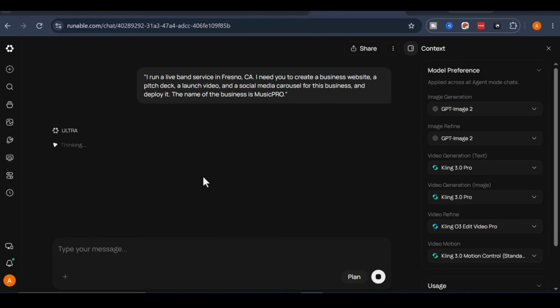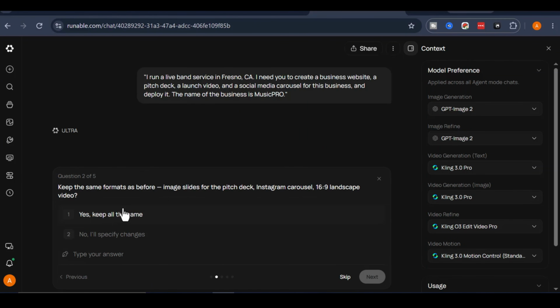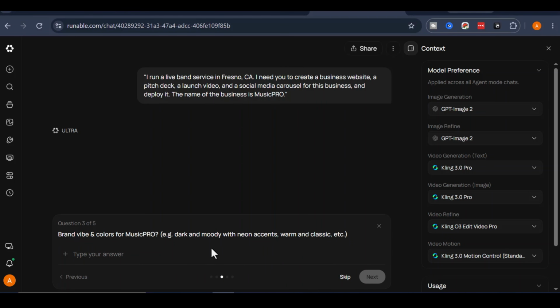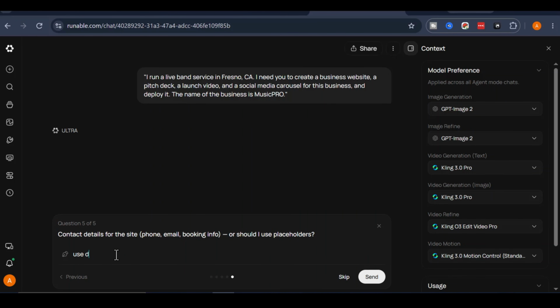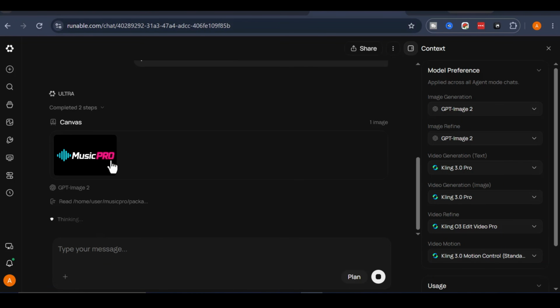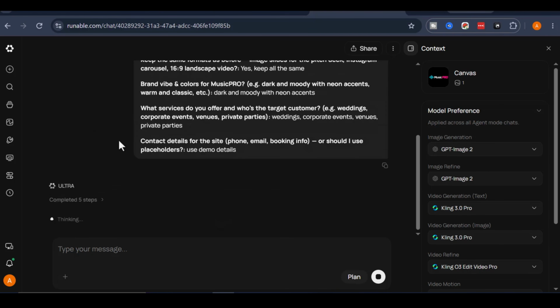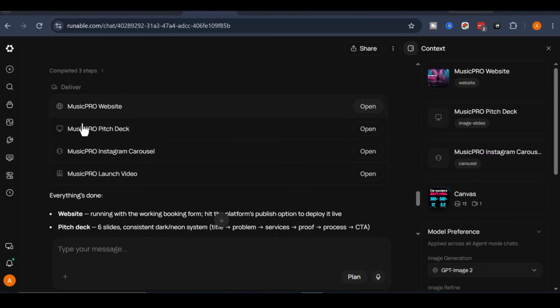What happens next is one of the things I really like about this AI agent. It doesn't just disappear in the background and make decisions on its own. Instead, it takes you through the process step by step, showing you what it's doing and keeping you involved along the way. The agent requires your instructions and approval at different stages before moving forward. So, you always have control over what it creates, what changes are made, and what happens next. This makes the entire process feel much more collaborative rather than simply handing everything over to AI and hoping for the best. Now, everything is ready, so let's take a look at what the AI agent created.